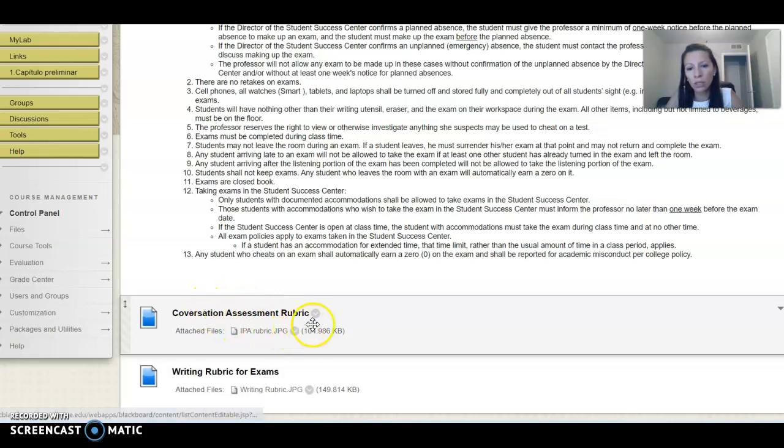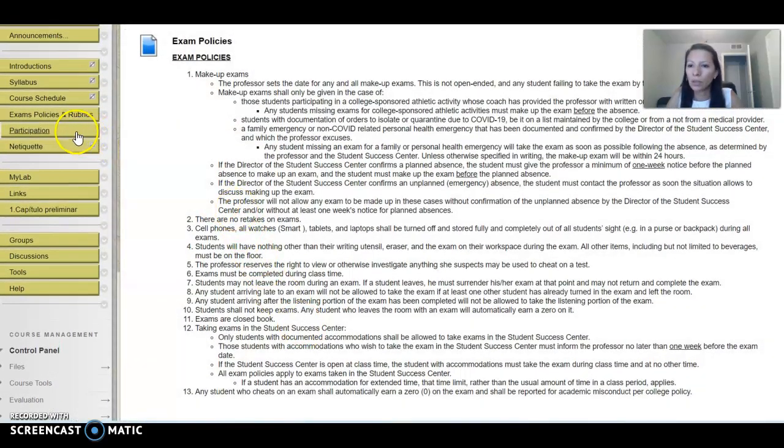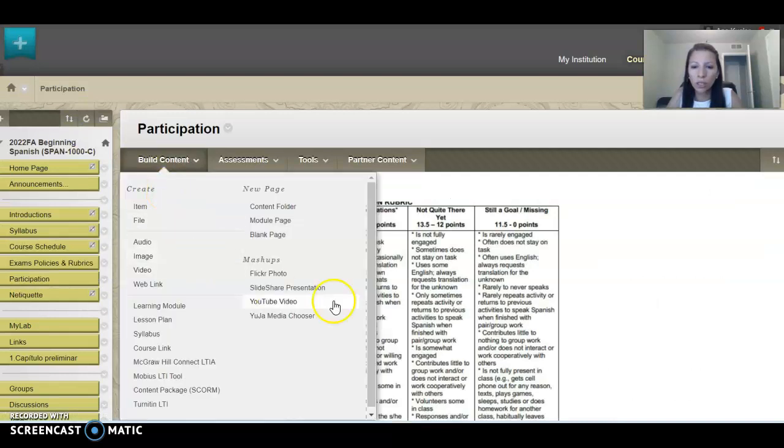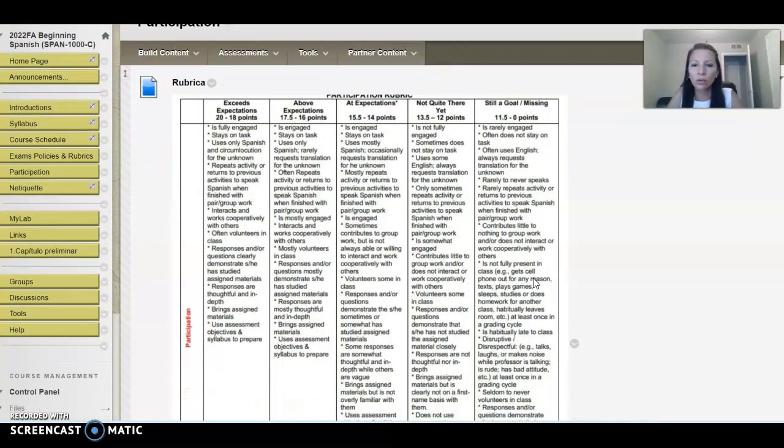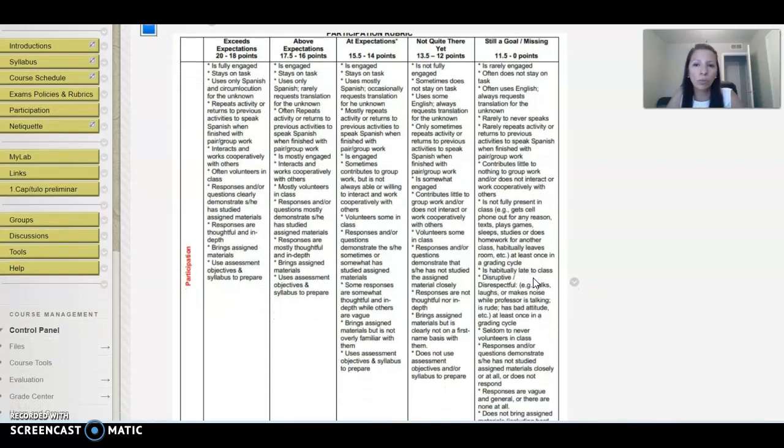And then the conversation assessment rubric. This will be the conversation we're going to have at the end of each unit. Truly it is not a conversation. You will be using an app called Flipgrid to record yourself, but I want you to have here how I'm going to determine how many points you're going to get for each of those. Okay, and then we're going to move to participation, because participation is very important in Spanish, right? There is no way to learn the language without attempting to use it. So here's a clear description of how you will be able to earn the maximum amount of points.